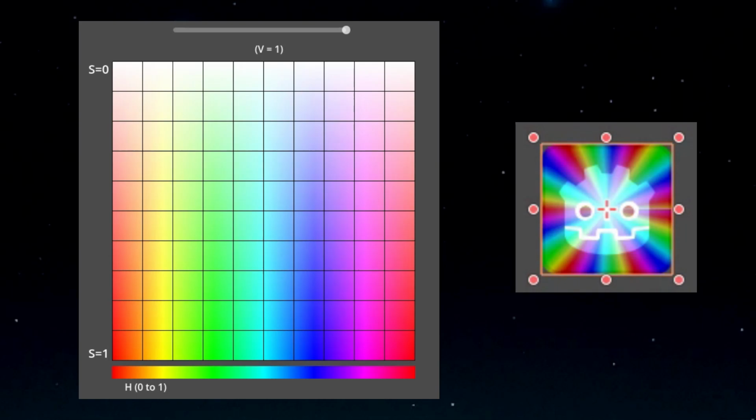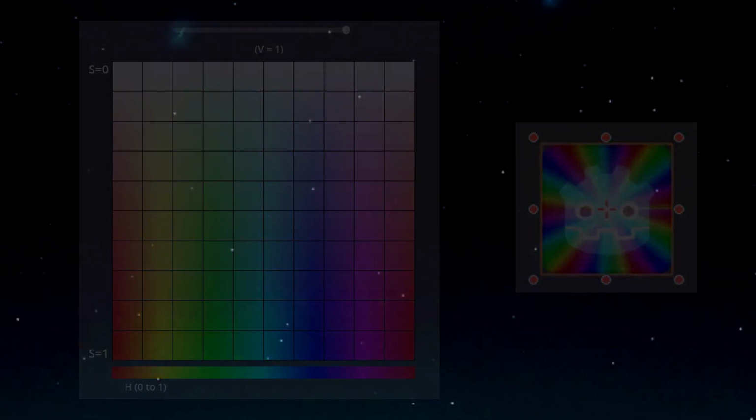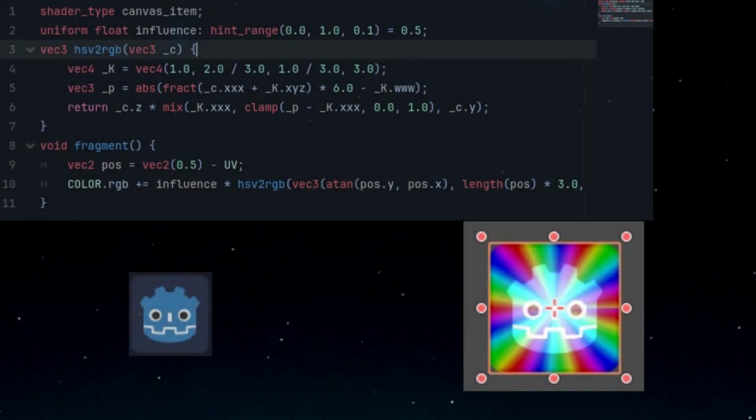But then computer displays really don't understand HSV. They use RGB when they show pixels, so this function will help us convert any HSV color we have into their matching RGB color. In later shaders, we're going to see the reverse of this function, where it converts the RGB format back into an HSV, but we won't need that for today.